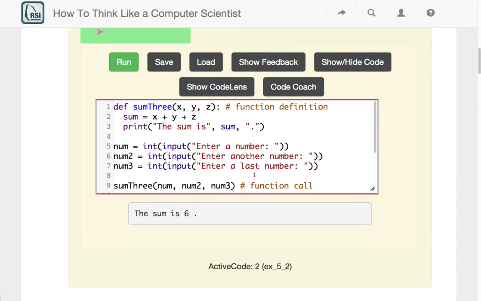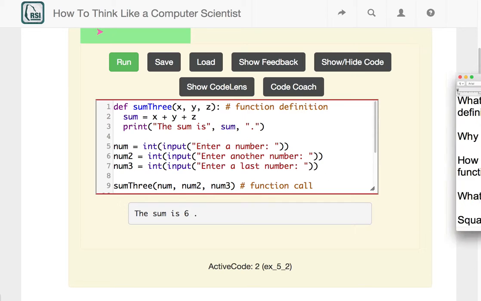Instead of looking at 100 lines of code and not being sure which line is not working, if that 100 lines was divided into functions each 30 or maybe 15 lines long, it's much easier to solve that problem. So those are the two main reasons why we use functions.